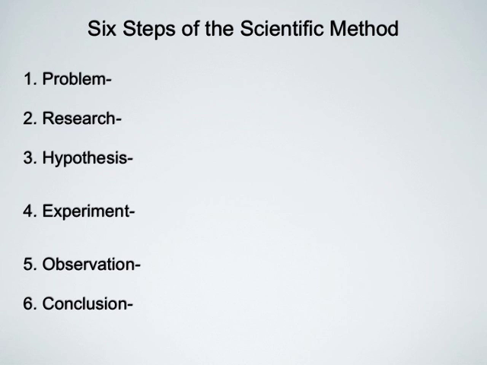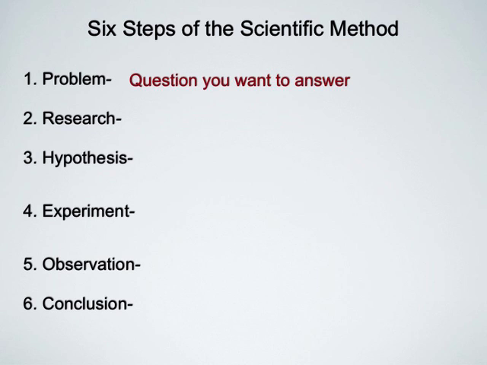And so this is basically the steps the scientists follow when they want to learn some new information about something. It starts with the problem step. In scientific method, the problem step is when you ask a question. Scientists pose a question that they want answered.